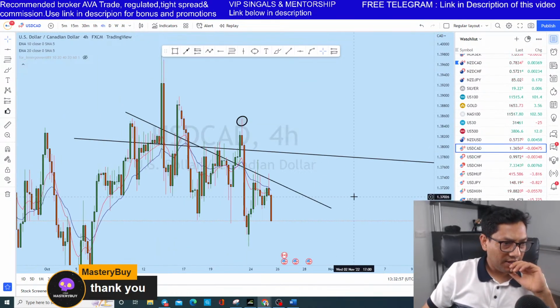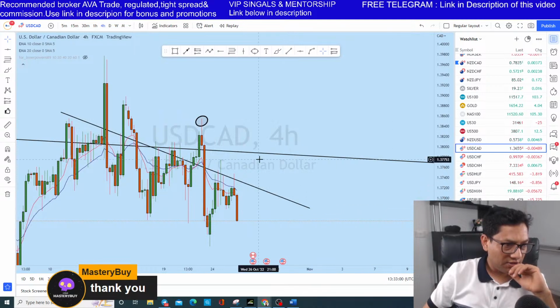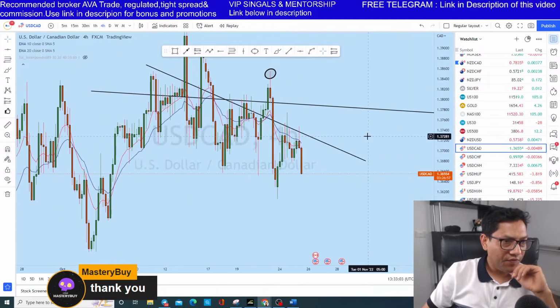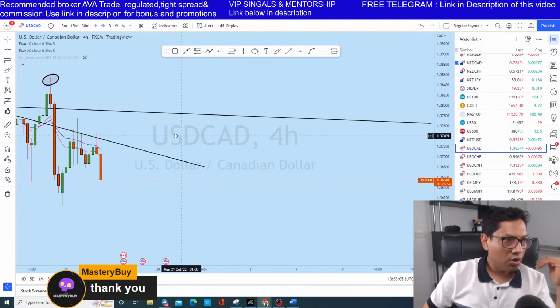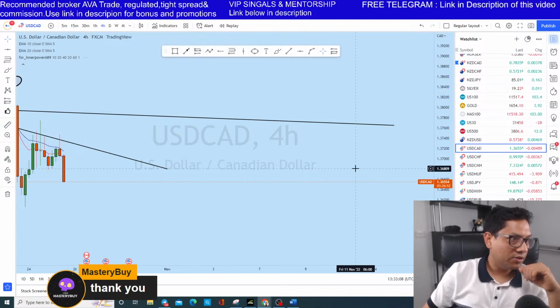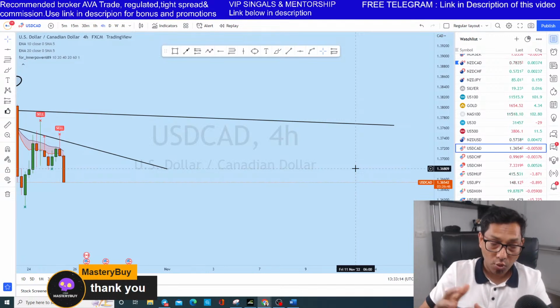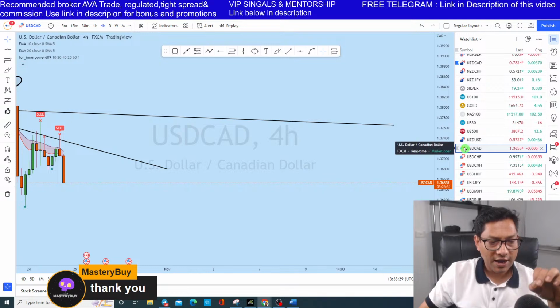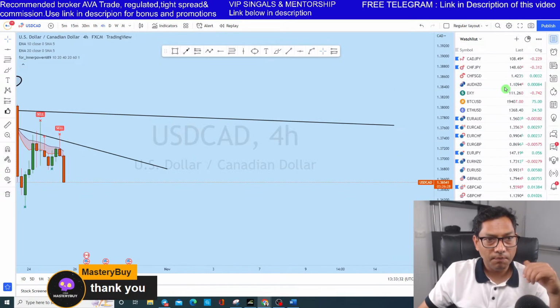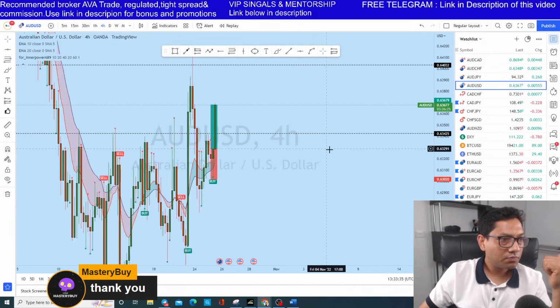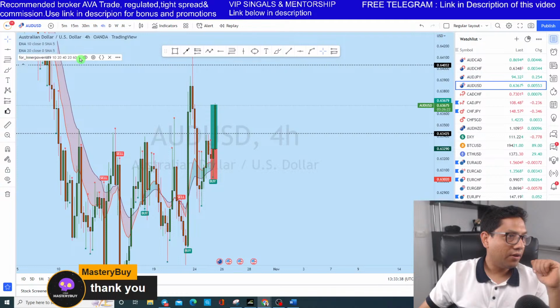So USD CAD did the same as I told you, it just melted down. This is exactly what I explained. If you see, this sell is exactly where we sold on AUD USD, the same price, same signal, guys. This is the power of the trend following strategy that we have. If you look at this strategy on USD CAD as well as on the Aussie dollar, it's both news and price action as well as our trend following strategy.